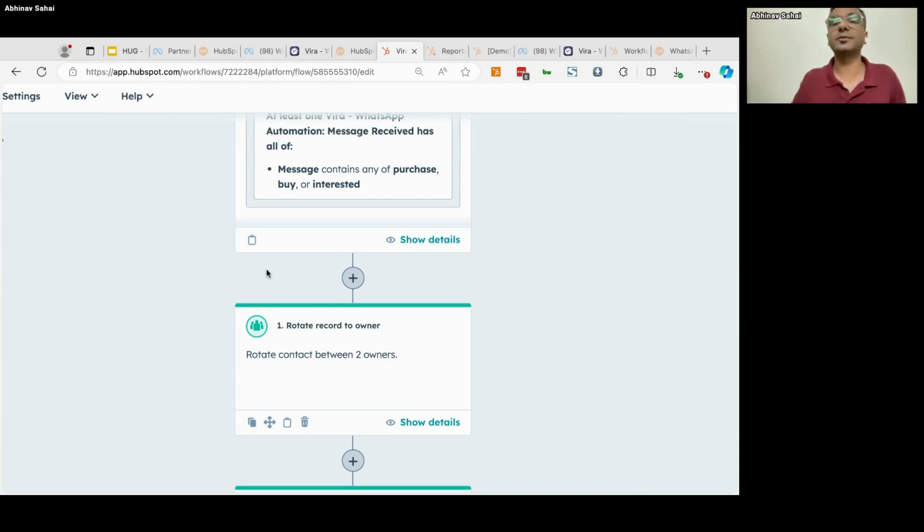The use case we are coming from is that a lot of times businesses have a common number used for the WhatsApp API that they put on their website, and whenever a customer initiates a conversation from there, I want them to know that a deal has been created, or I want my sales rep to know that a deal has been created. Additionally, I can send the deal owner a Slack message that this deal has been created and assigned to you, and at the same time the customer or prospect also gets a WhatsApp message that we've received your inquiry and this person is going to reach out to you. So yes, all of this can be automated.